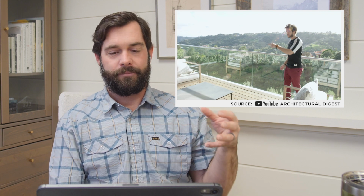And so I think, I couldn't tell exactly, they didn't show us a great shot of that, but I did love the wood on the floors. That looked like probably an ipe or a teak. I do think that provides some warmth. It's got a fireplace, a sitting arrangement around the fireplace and the TV. And then obviously they've got the really cool views.